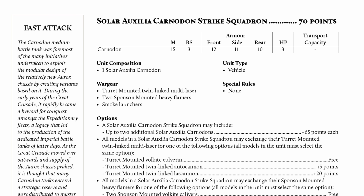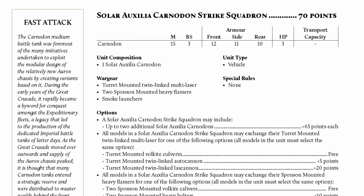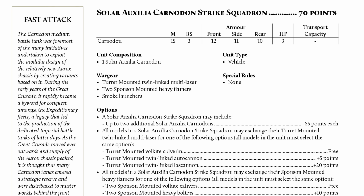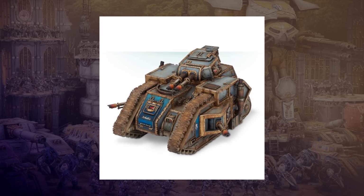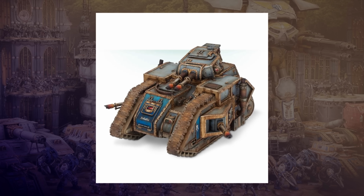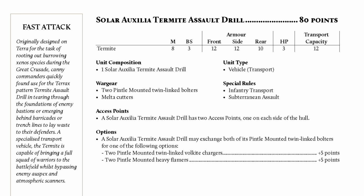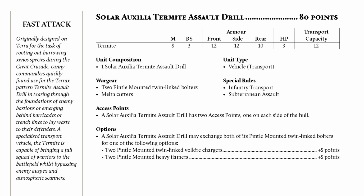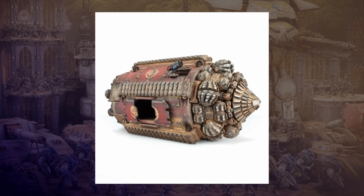However, the PDF jumps in here, and that gives us a couple more options. The Carnodon Strike Squadron consists of 1 to 3 light tanks based on the Aurochs chassis. They're essentially mini Predators with a selection of turret weapons from twin multi-lasers to twin las cannon, and a large range of sponson weapons for a very cheap 70 points. Not sure why it's in the PDF, as it's still available from Forge World, at least while I make this. And of course, there's the Termite Assault Drill, which can carry 12 models underground. It's still a mainline production model, it's just only marketed for the Space Marines nowadays.